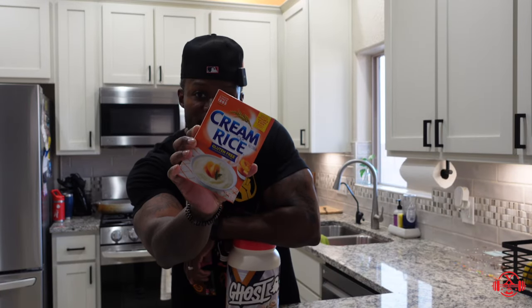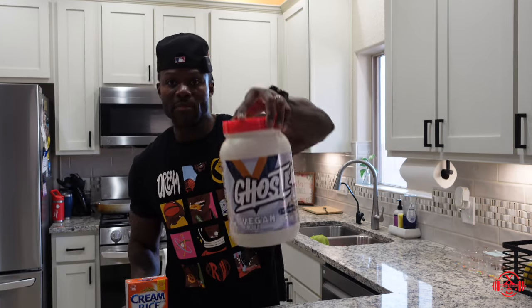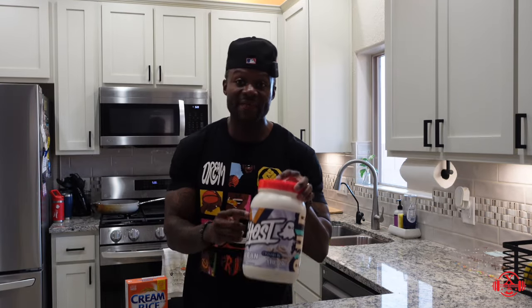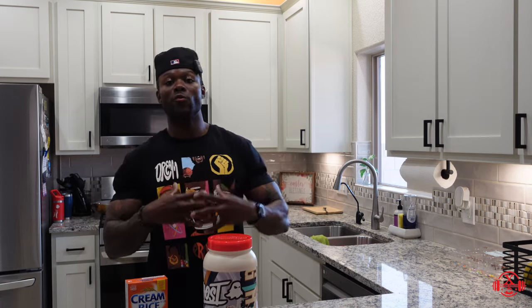All right, so first and foremost, I need two main ingredients, which are gonna be the cream of rice. And then I also need my Ghost protein powder, which is Cinnabon flavor. Mind blowing, super delicious, and it is vegan protein. So this is for my individuals out there who are struggling with digesting whey protein, which is perfectly fine.